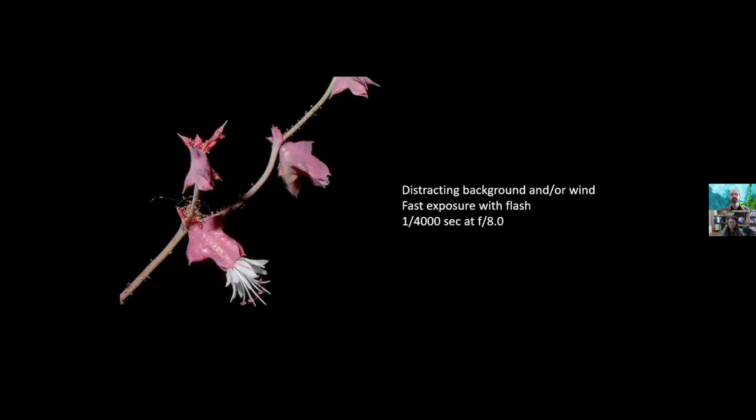This is where I mostly use the manual mode. This is an example of a photo that's actually taken in daylight, but I've combined a very fast exposure, so that's reducing the amount of light that's coming in. The f-stop is relatively high, again reducing the amount that's coming in, and then I'm adding a flash to increase the amount of light on the subject. So it's a very fast exposure with a lot of light in just one little area, and all the background doesn't actually get that light because I'm focusing all the light on the subject. This is the sort of thing you can do with your manual settings because your camera would not be able to guess that you could do this.